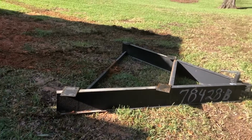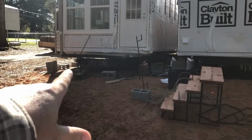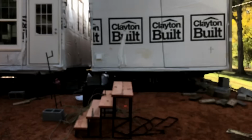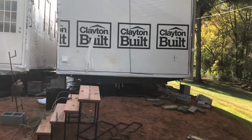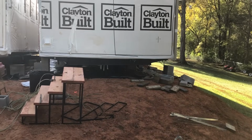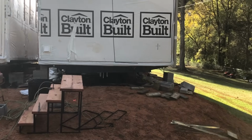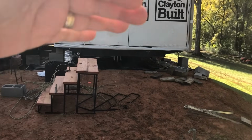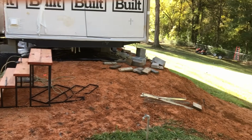All right, well, there's one of the tongues off, and I don't believe they're going to pull this one off until they pull them together, because I think they hook to that. I'm not sure. Well, let's see. Anyway, man, there is a lot to this. There's a lot of parts that go up underneath there. It's a lot more involved than I thought. And I know it's still probably, there we go, maybe I lightened it up a little bit.